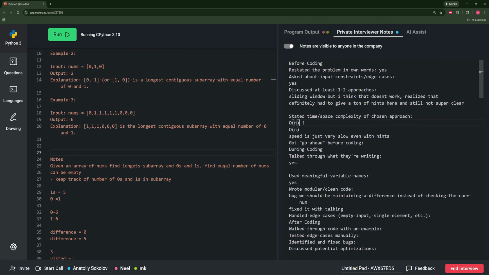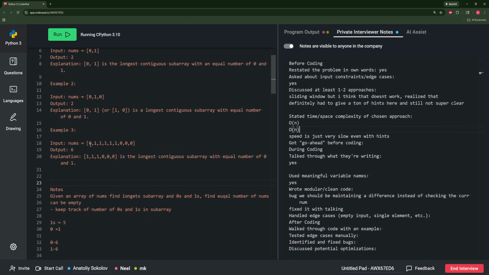Basically I kind of guided you, and even the brute force, I would have thought you would have figured out for sure. You just go through every nested subarray, keep track of ones and zeros, and whenever they're equal, take the longest. That one was pretty straightforward, and you were still kind of stuck. I don't know if you were discouraged, but you had a lot of brain freezes. You did get the time complexity I told you correct, but it was very slow and obviously wouldn't have passed.